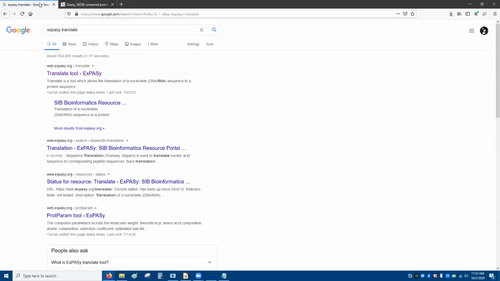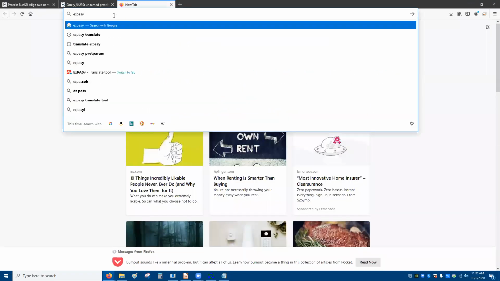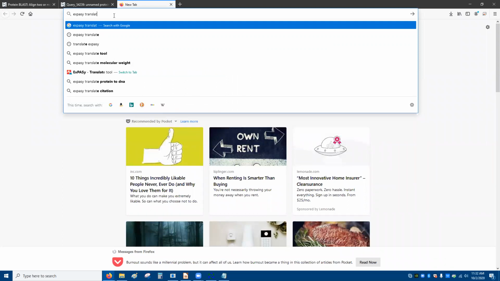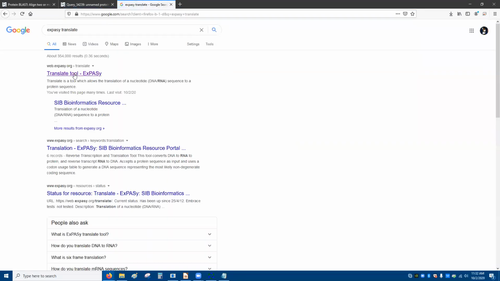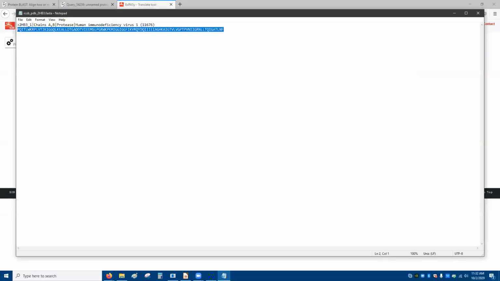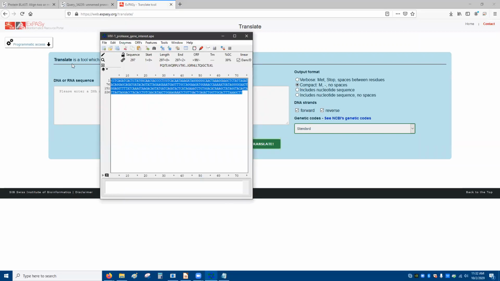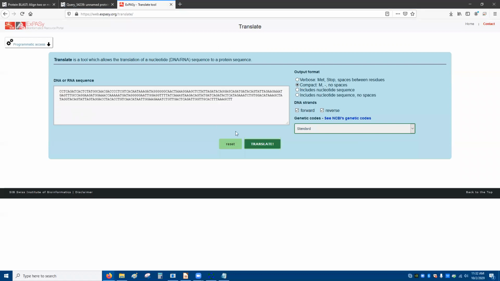That's not where I wanted that to happen. Translate. Very good. Okay, so now we're going to take our sequence from here, translate from 1.